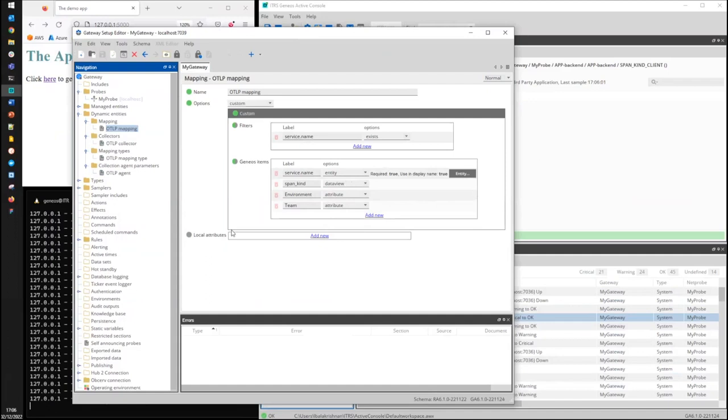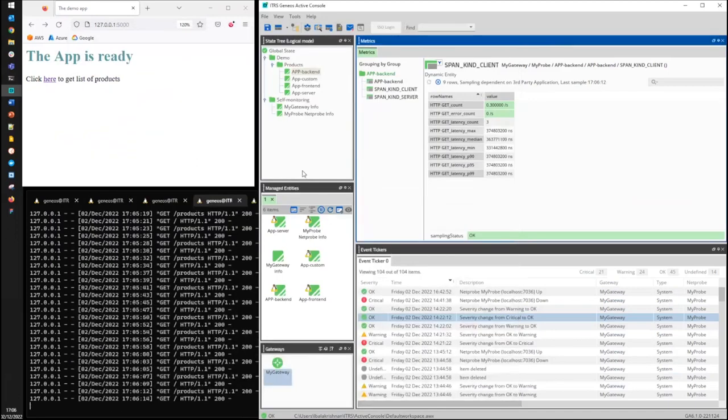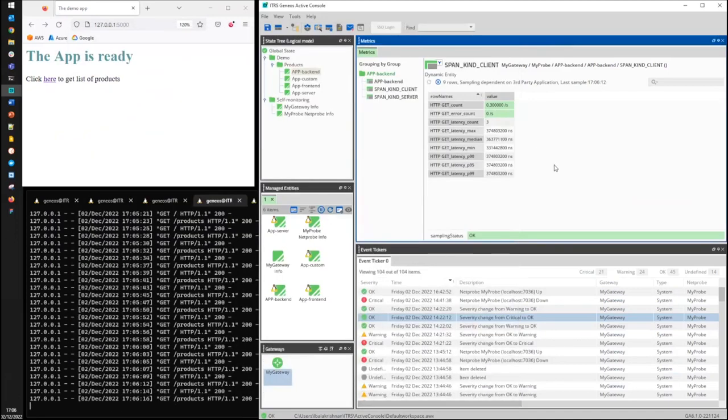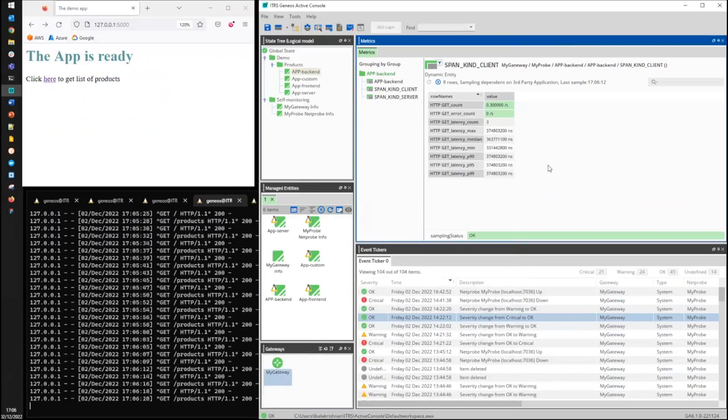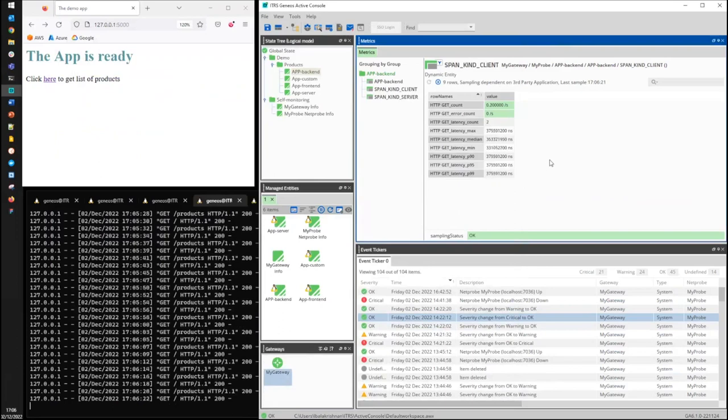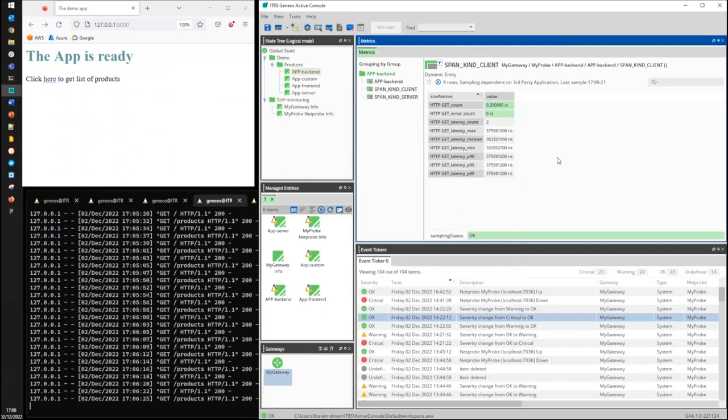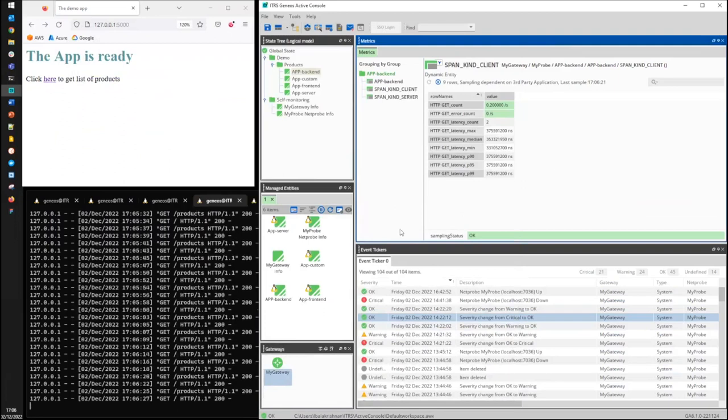Right, so that's all the configuration. Essentially, this config is what's driving allowing us to receive data, create the entities dynamically, and enable monitoring in a way that works in a highly distributed environment.